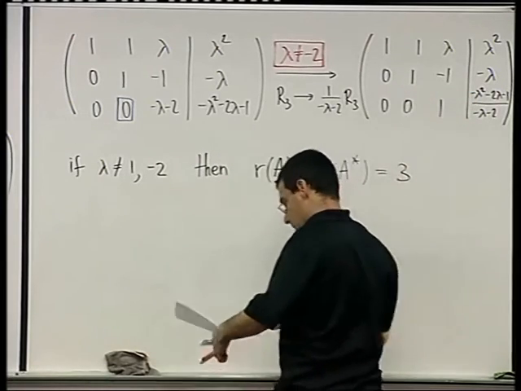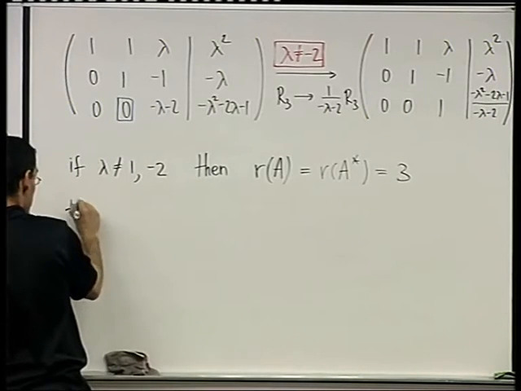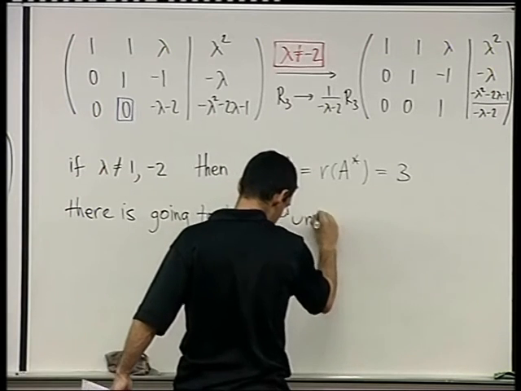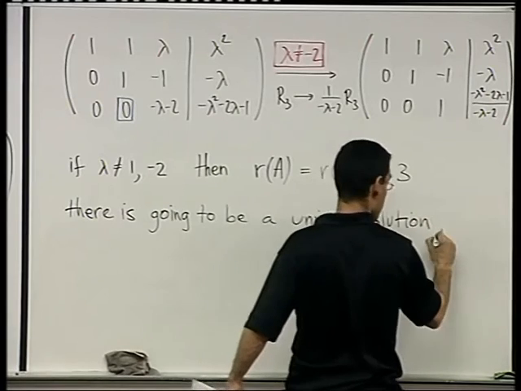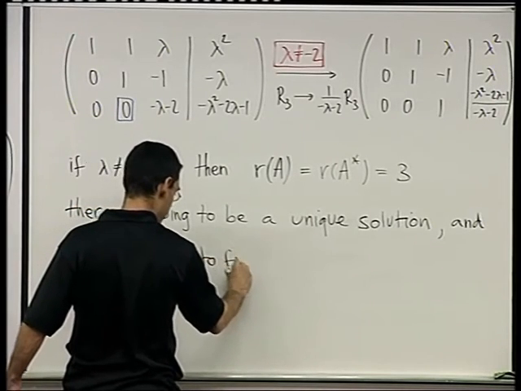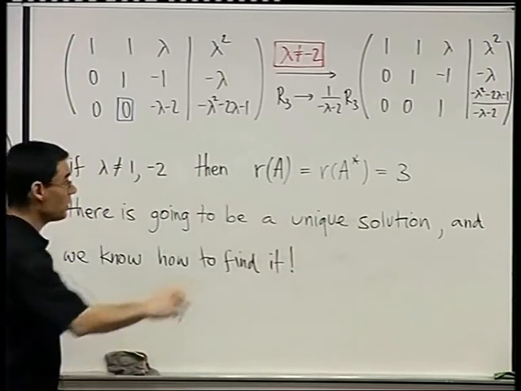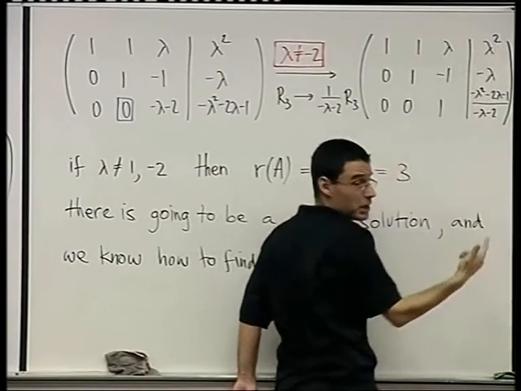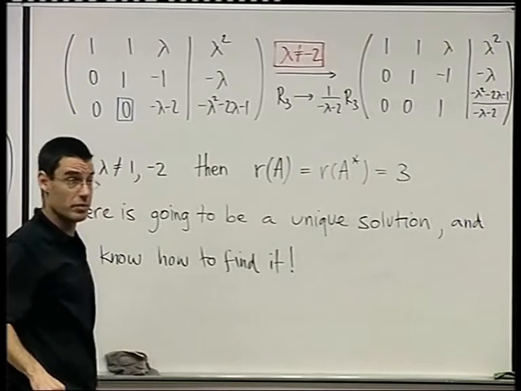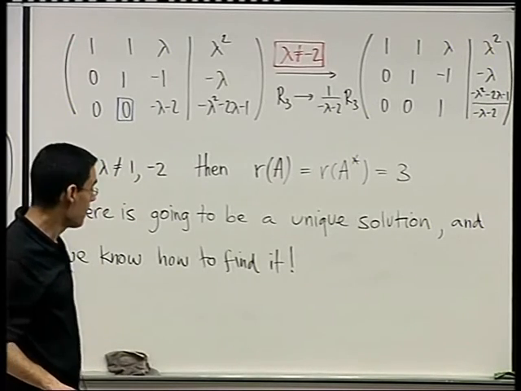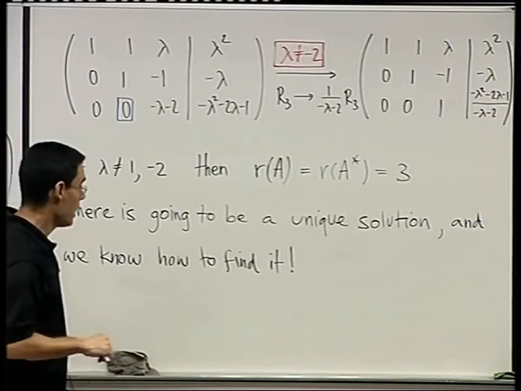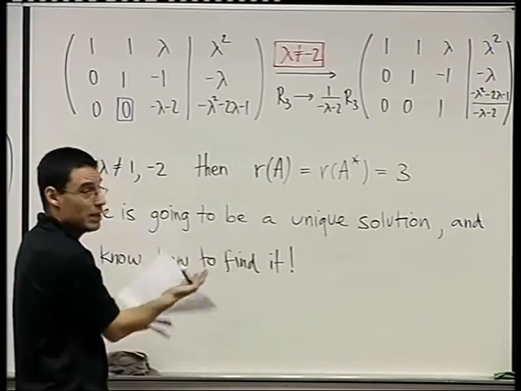This row is going to stand for, maybe let's write that, okay? So there is going to be a unique solution, and we know how to find it. This is going to correspond to 1 times x1 equals whatever is written here, 1 times x2 equals whatever is going to be written here, and 1 times x3 equals whatever is going to be written in the third coordinate of B. Does everybody see that? Is it clear? So that's why there's a unique solution. We're not going to have any degrees of freedom in this case. Clear? So this is not a proof of the theorem, of course. This is just exhibiting the idea by an example.